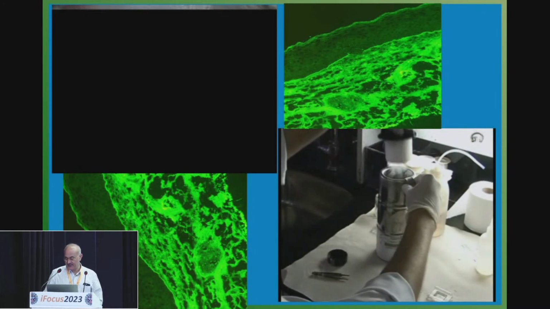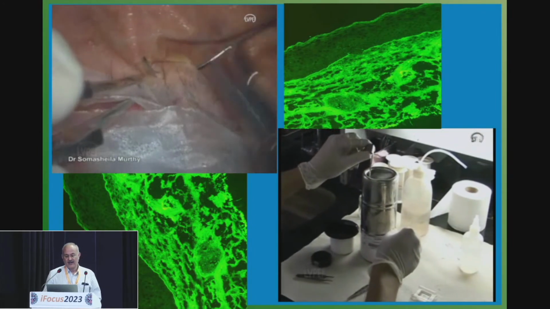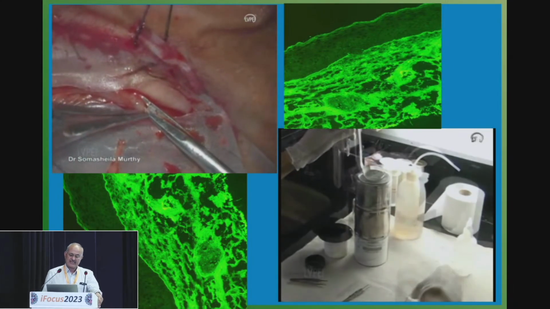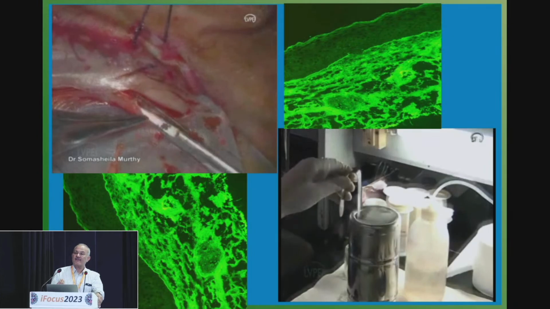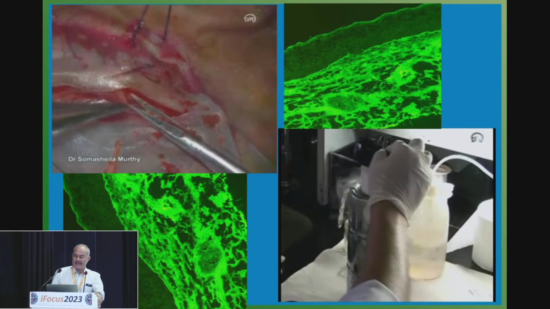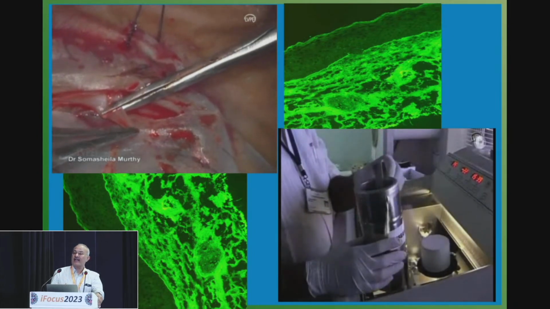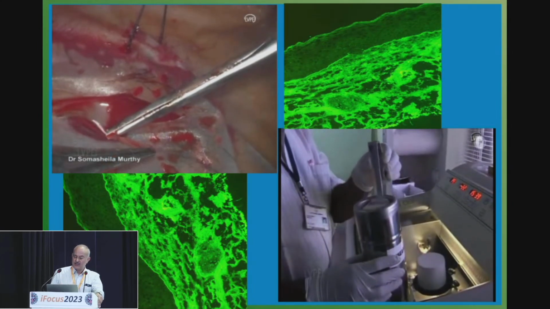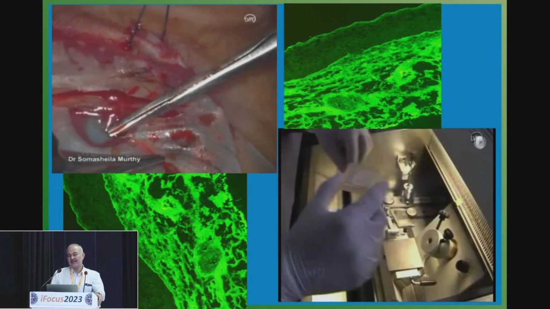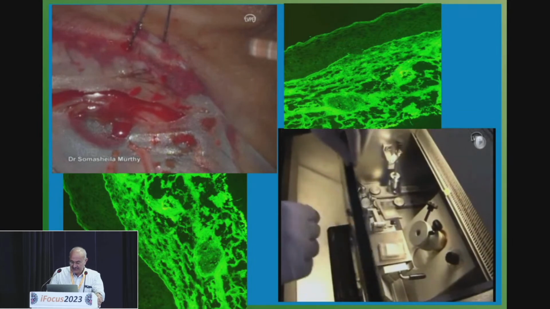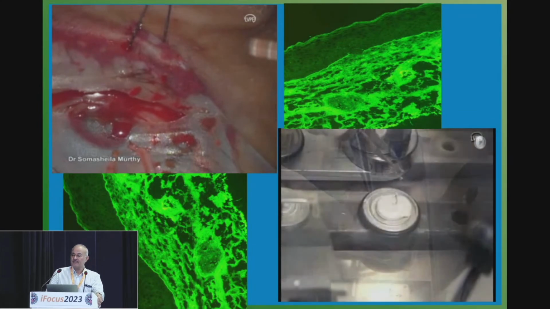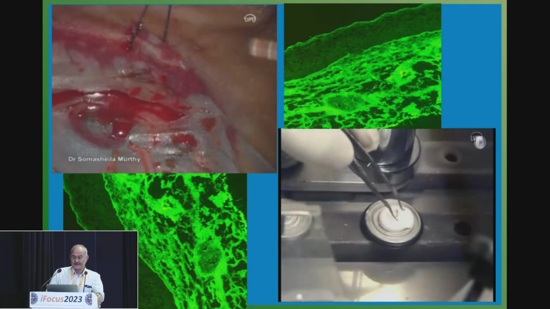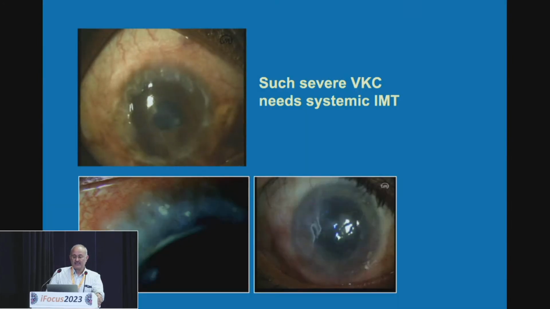You are seeing the biopsy being taken under local anesthesia, and then you put it in OCT, which is a freezing or embedding medium, and then put it in liquid nitrogen, and in the laboratory you do the sectioning and then the staining, and what you are seeing in these green slides is the interpretation, and that is how you do the diagnosis of this condition.